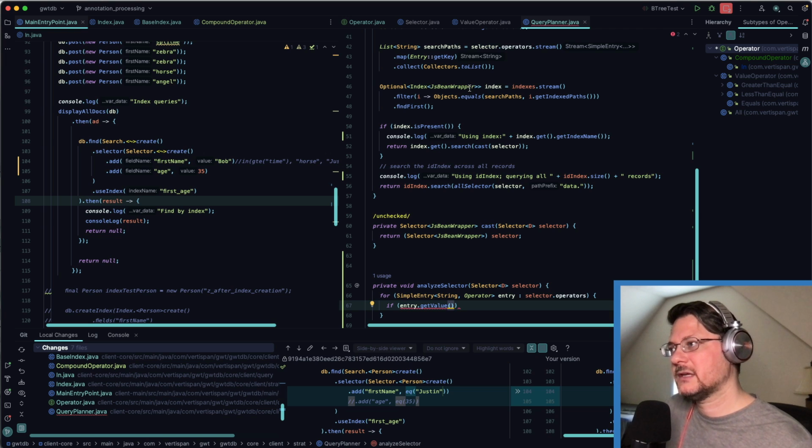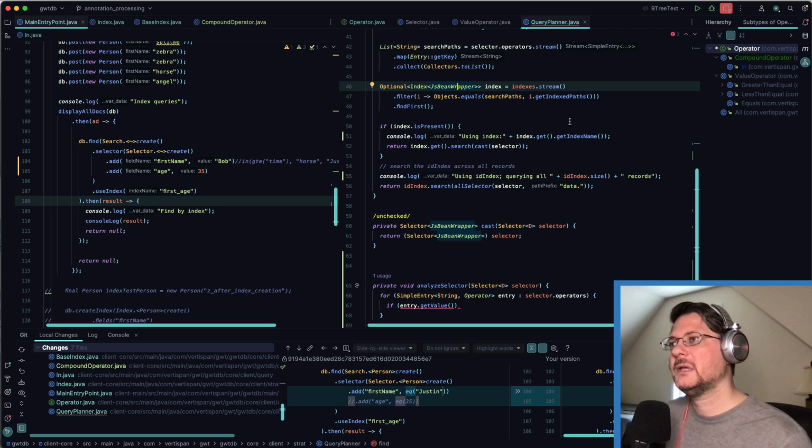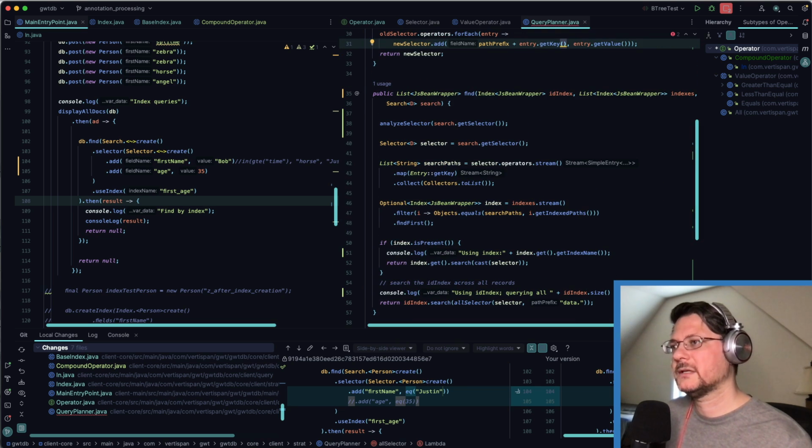See, this still makes the most sense. Let me, what am I doing here? So I have the other search paths, and I'm trying to find the index that is related to that.